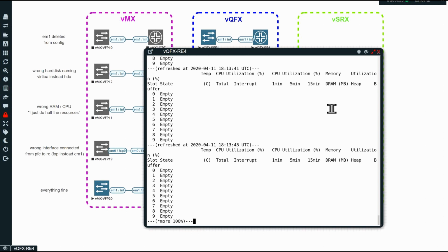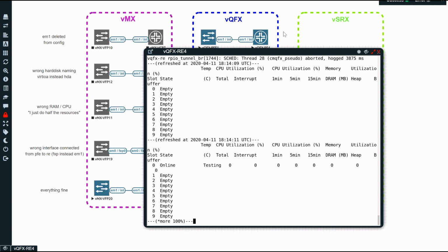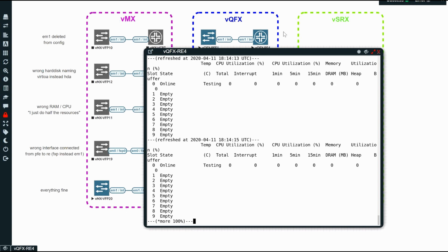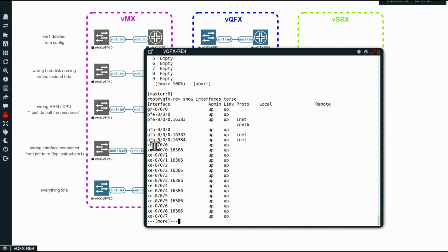So always remember, the VQFX has EM1 in the configuration and you need EM1. Don't delete it. If you see a VQFX without an EM1 interface configured, you already know where the error is. And troubleshooting that usually takes some time, because if you're new to the VQFX, you're really wondering why is that not working? In the how-tos, they just say, okay, connect the EM1 interfaces, the internal interfaces, and what now? I did that and it's still not working. Yeah, because you have deleted the interface. As you can see, it's back online and the timers are back. Show interfaces terse, and as you can see, our interfaces are back.